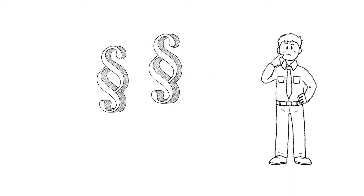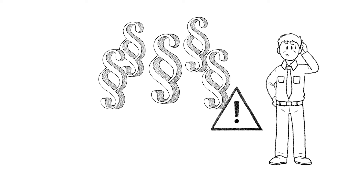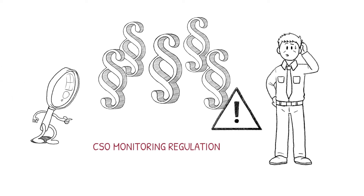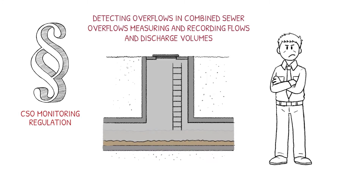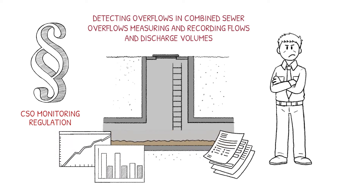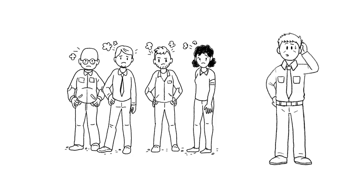This includes enforcing guidelines and regulations. One of these requirements is giving him quite the headache. The combined sewers must be self-monitored. It stipulates that the discharge and flow from all rainwater treatment facilities must be continuously measured and recorded. But how does one go about doing that? He already doesn't have enough employees.